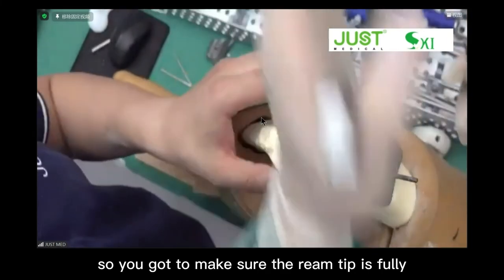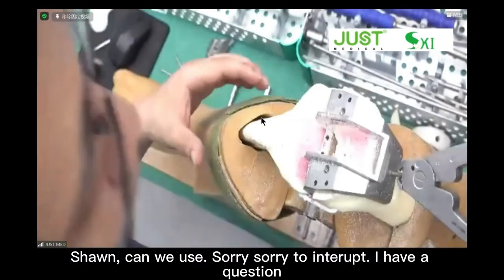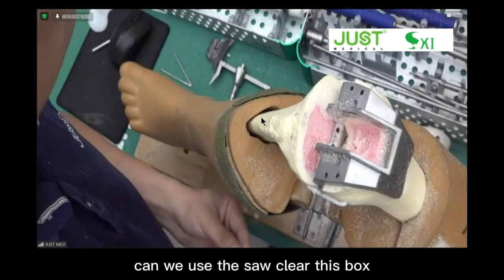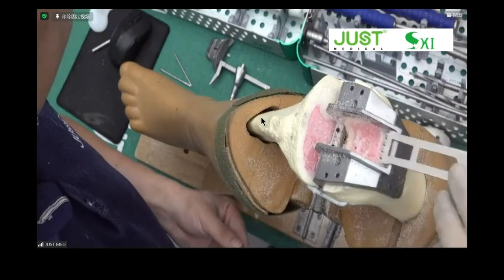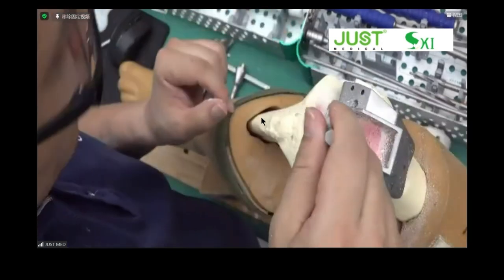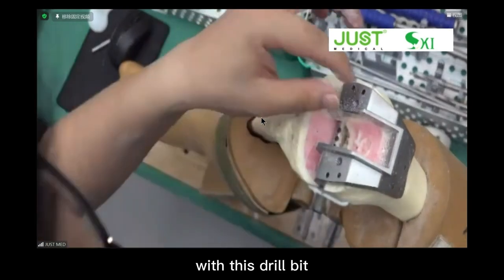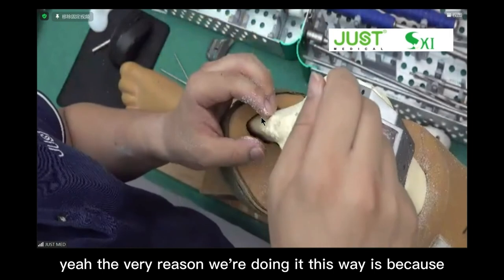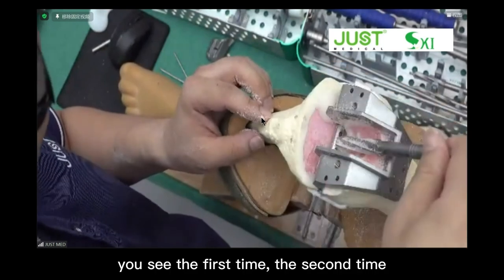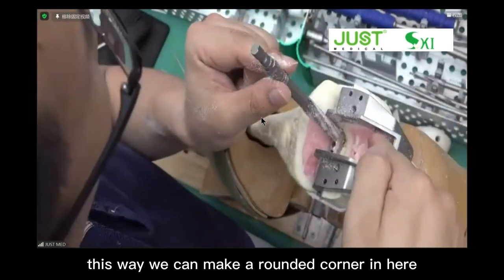So you've got to make sure the reamer tip is fully seated in the PS box mill pivot. Sean, sorry to interrupt you, I have a question. Can we use a saw to create this box? Yeah, you can do that. That will be quicker, but... What is the difference? Why are you doing it with this drill bit? The very reason we're doing it this way is because you see the first time, the second time. This way, we can make a round corner here.